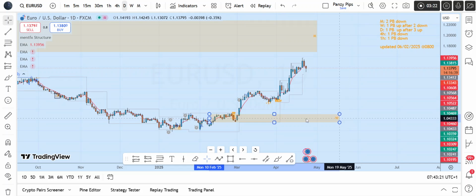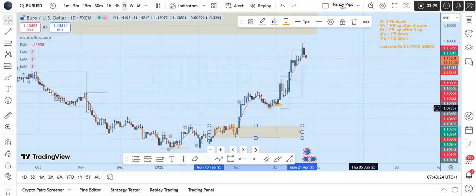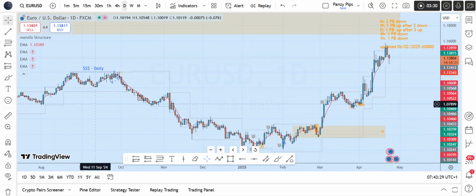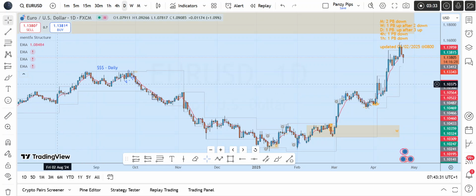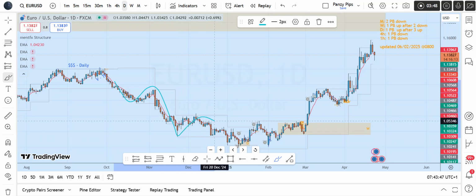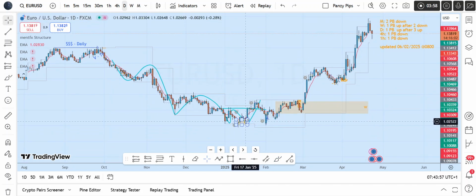Now on the daily, what do we have? We can see that prices kept moving. Last time we put out analysis on this, we were somewhere around here, expecting prices to come down and then break through going upwards. Okay, but that didn't happen. Rather, prices continued going bearish, making lower lows and lower highs. All of a sudden, it breaks bullish, taking out this level, and then our bias shifted bullish. That was why we had this zone down here.